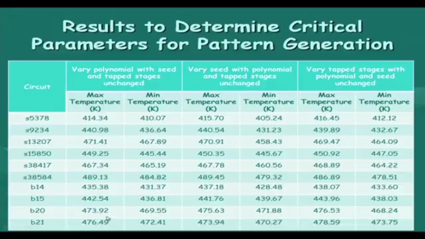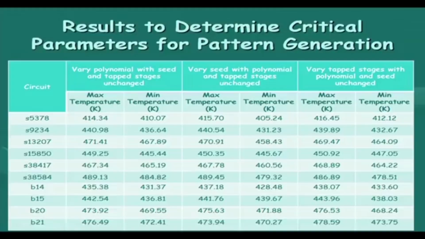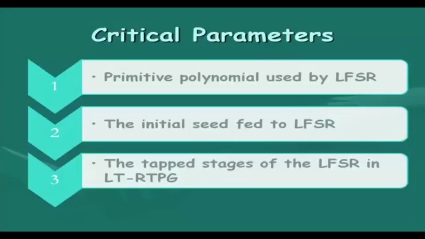Though it apparently seems that a 2, 3 or 4 degree saving is not great, it is also useful, because it is a question of the chip getting damaged. Even if the saving in temperature is not that high, if we run it for a longer time, the temperature will build up, and that is going to be destructive. So, you see that there is no clear cut distinction between which one is more important. Possibly we have to optimize all of them to get a good temperature aware method.